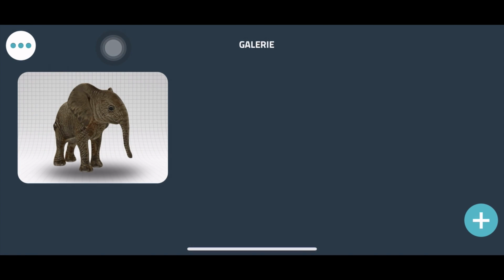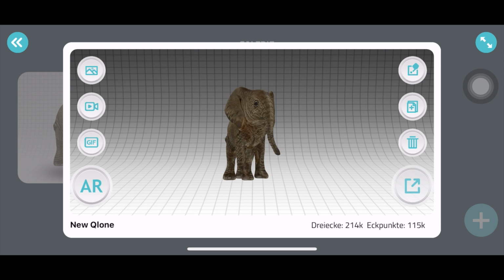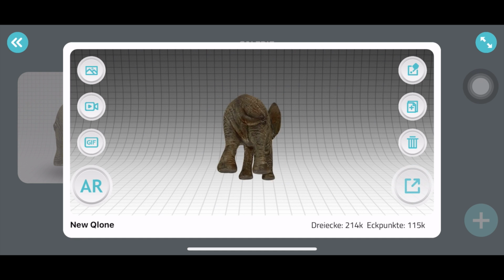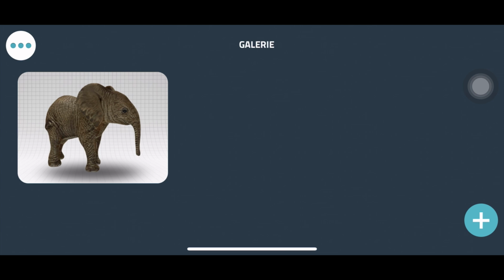Alright, so I'm just opening the QLoan app now. As you guys can see, it's starting up. When you log into this app the first time, it will take some time to load everything, but you should be right here then. And then you just have to follow through some quick steps to get to this gallery right here. And then you can already see, here's the basic 3D model that we can already see. And this is basically what we can do with this app. And when you ask me, this looks absolutely great. So now what we want to do is we want to just go out here again. And of course, we want to create our own model.